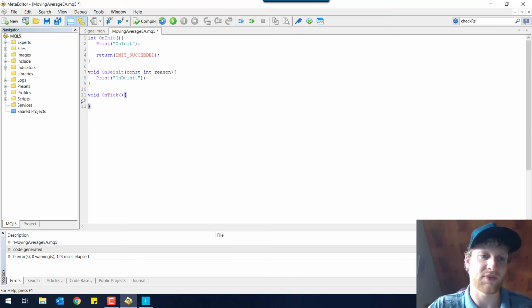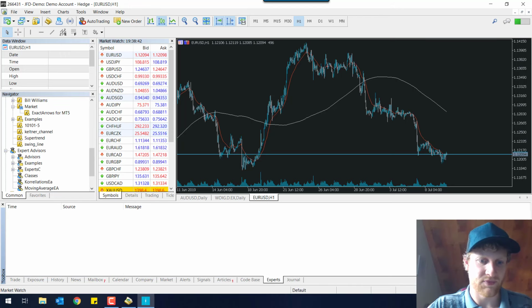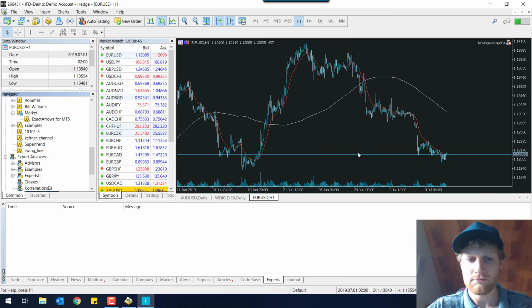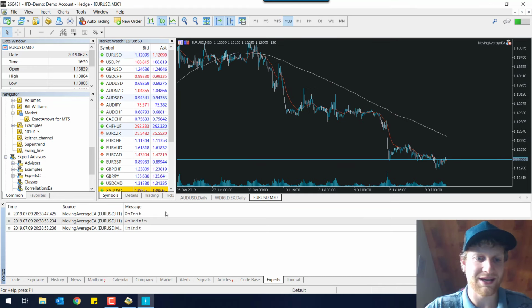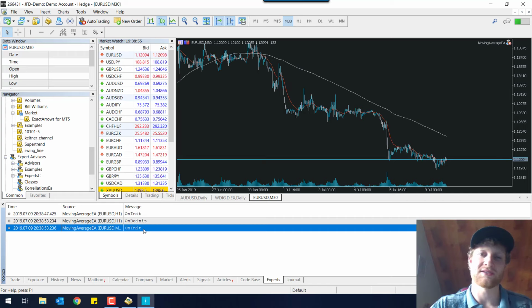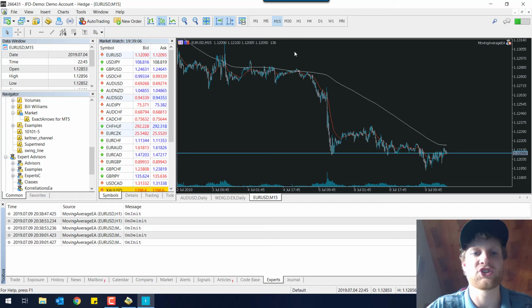If I delete this, I can show you another thing which is kind of important and can cause confusion if you don't know about this. If I attach it again, you can see that the onInit is called, of course, and if I switch the time frame, the EA will be deinitialized and initialized in like a millisecond. But whenever we switch time frames, it's important to understand that both of these functions are called.